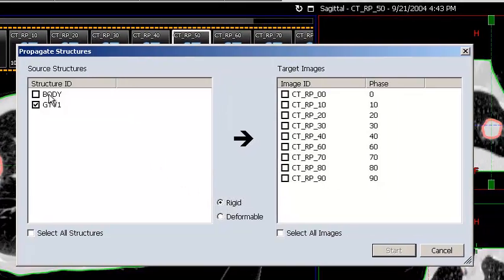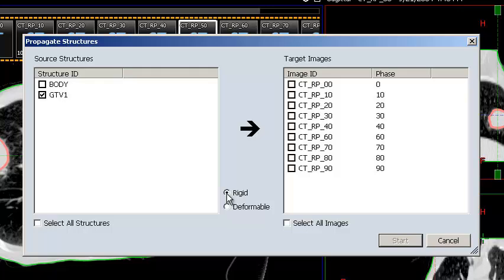Select the gross tumor volume and then select either rigid or deformable propagation to all the other phases. Deformable propagation is only available when either smart segmentation or smart adapt licenses exist.